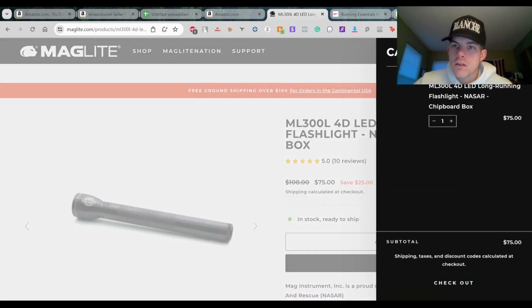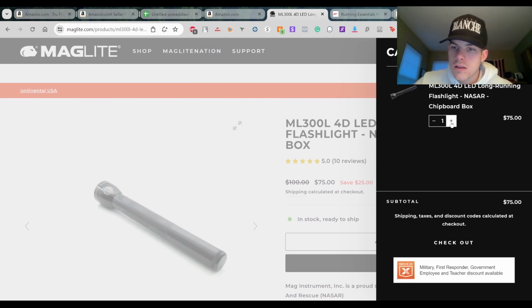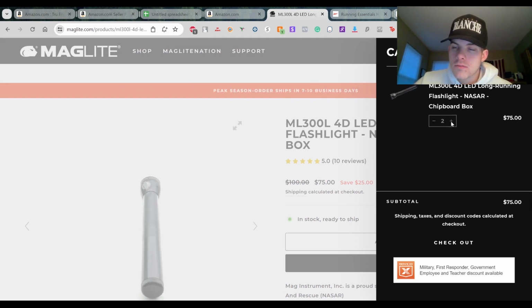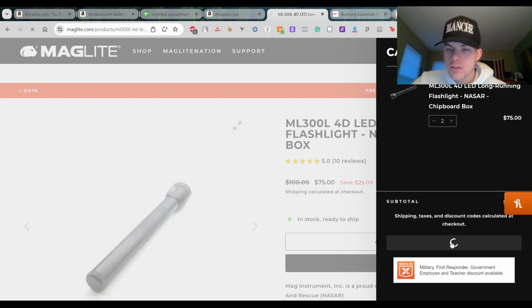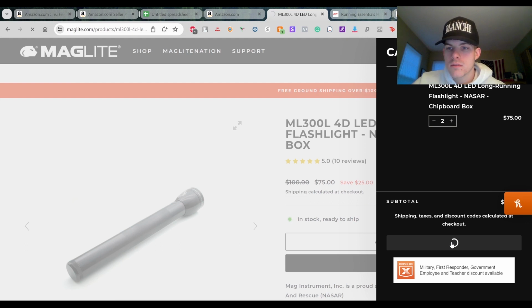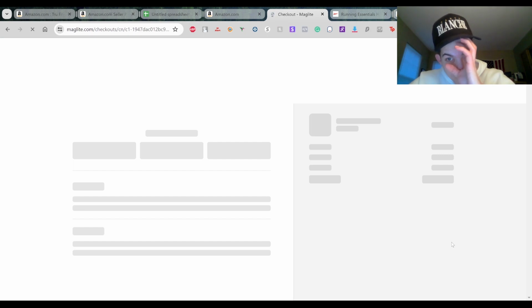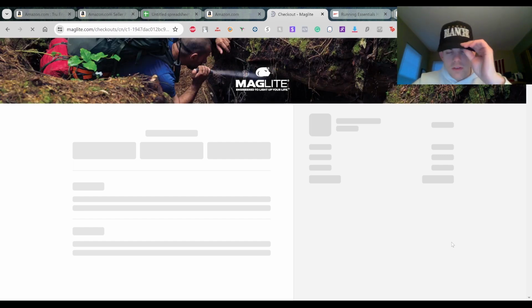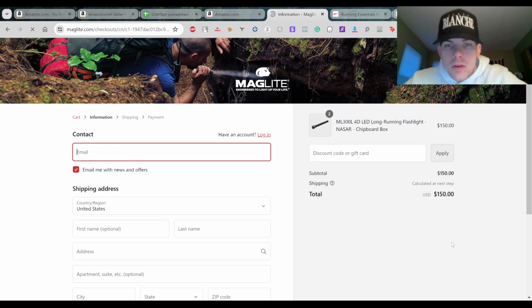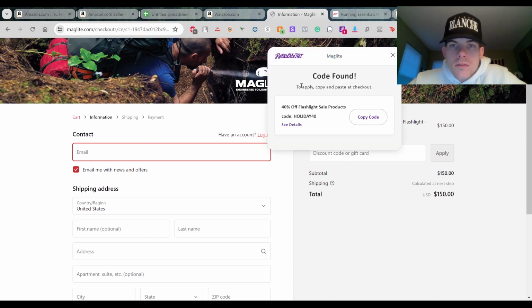All right, and this is a good spot to show you how the coupon tools work. So we're just going to add 2 in here so it's above $100, just in case there's any codes for that. I'm going to go to checkout. I use a few different coupon extensions. As you can see, I have Honey, which is a coupon extension. My favorite is Capital One Shopping. They have a lot of promo codes. They're going to start searching here in a second, as soon as this page loads up. So I like to start with Capital One Shopping.